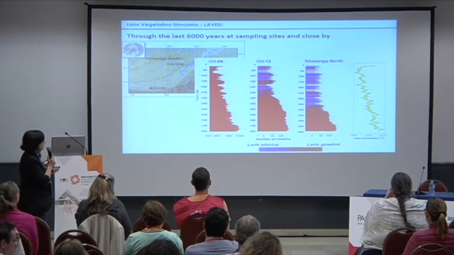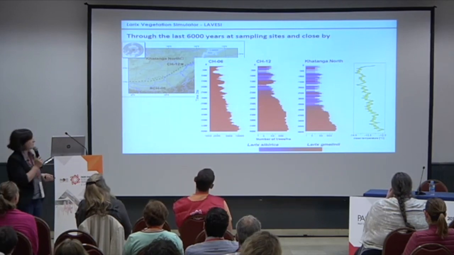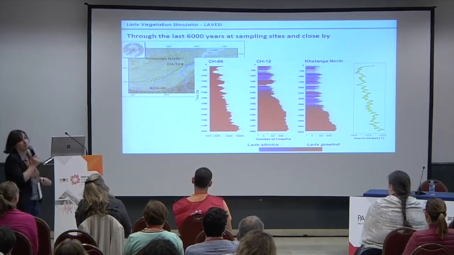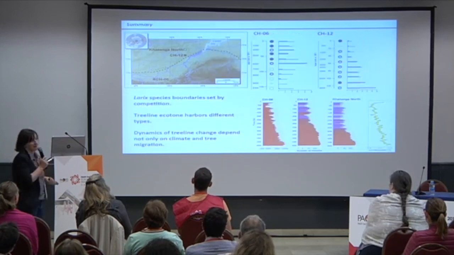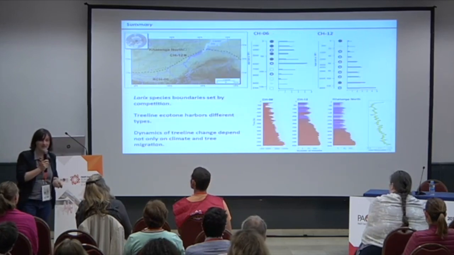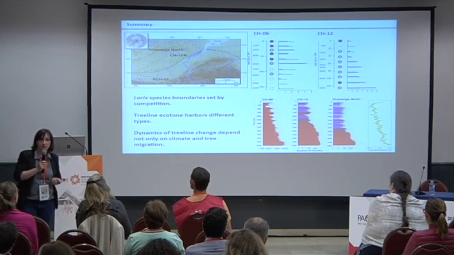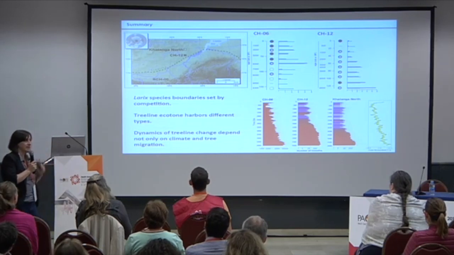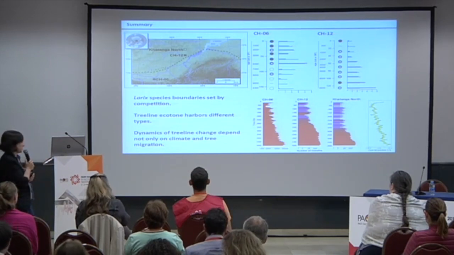And we see this even more with, this is just a simulated plot, Khatanga North, and so you see a population drop, and then this other type comes in. So overall, we have a quite interesting fit between what we see empirically and what we would also model for how this whole thing behaves. And so what we think we're seeing is basically the competition between the species. So the boundaries, the precise boundary, not the overall picture, but the precise boundary, are set by competition.